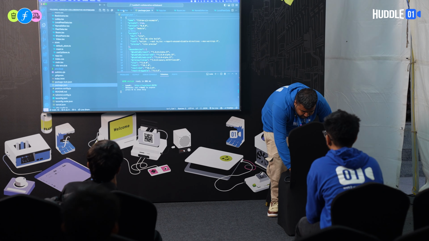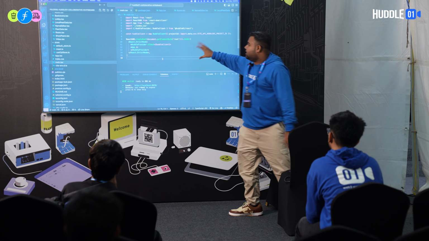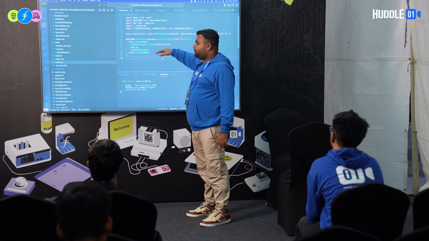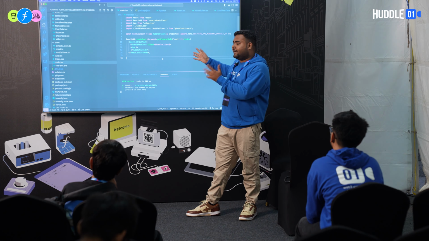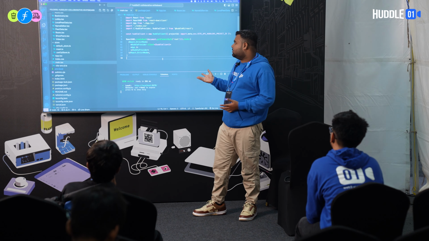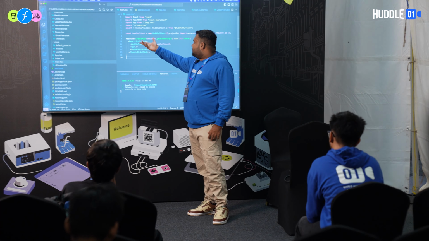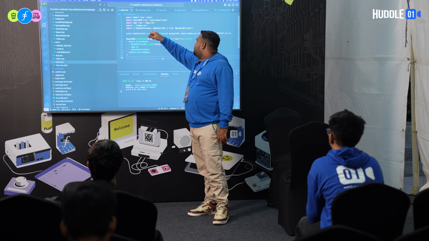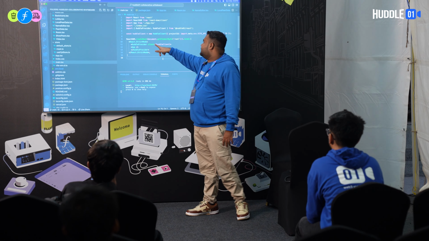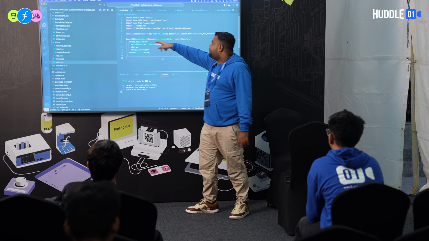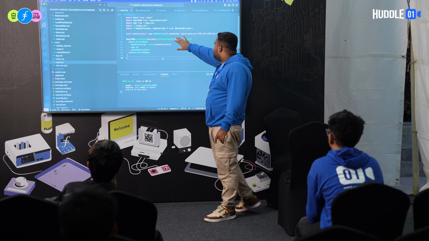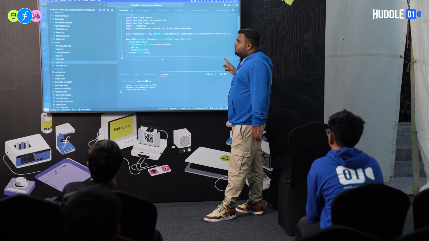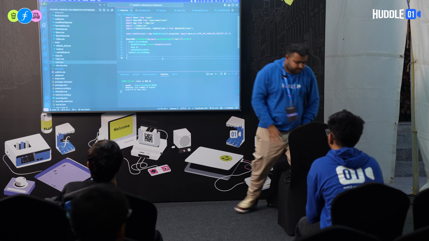This is the root directory of my project. This project is built using React Vite. You can do it in Next.js as well. Here I simply created a provider. I imported the Huddle provider from the SDK, and I provided the Huddle client. Here I defined the Huddle client, and I also need to import the project ID. How you can get the project ID is very easy. Just go to the project.